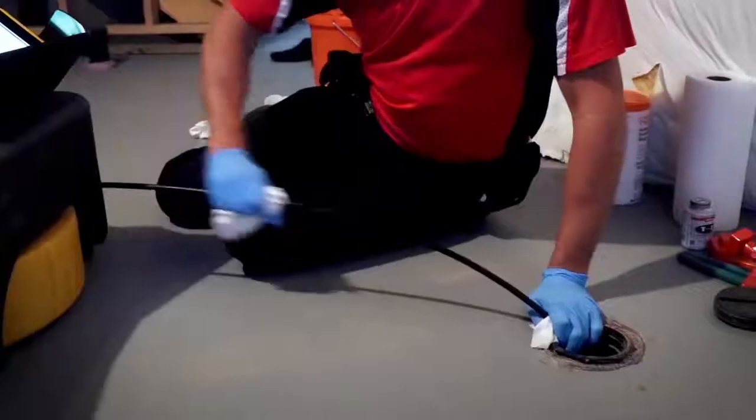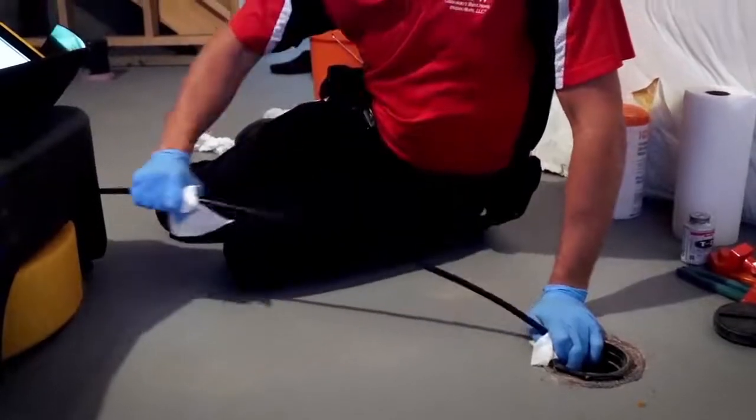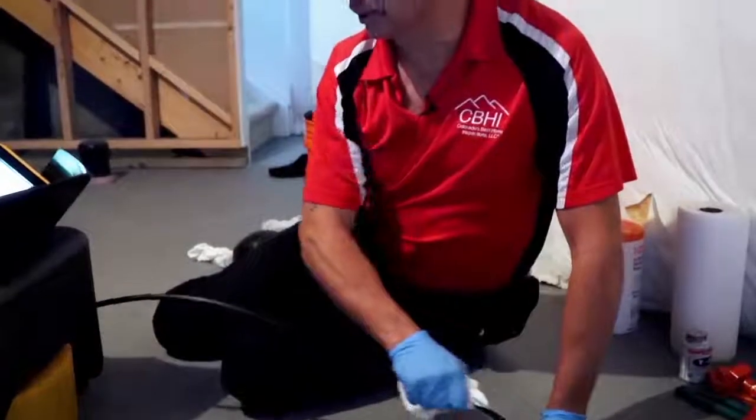Some guys wear knee pads. A lot of times we put a towel down. If it's a nice clean floor like this, you can actually sit down and pull, and it's not a big deal. You can see there's a little bit of residual water in the line as it's draining down, but not as much as when we were pushing out. And that just tells us we're flowing.